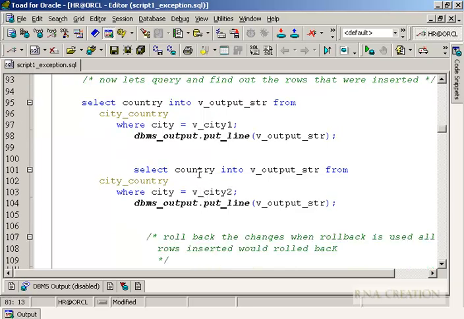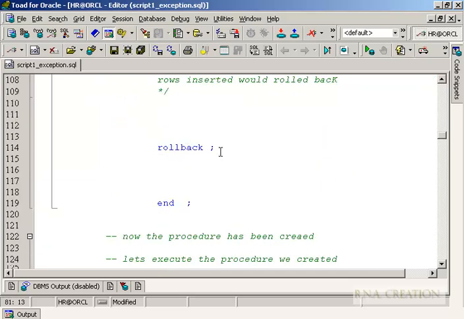As you can see, I am just running the SQL again with the VCT2, and in this case you will see Canada, and this is the rollback. If I say commit, both the records would be written down permanently, but I am not writing it down. I'm just saying rollback, which means the table would be left in the same condition as it was prior to executing the stored procedure, which means both the rows that have been inserted into the table would not exist. That is what the rollback will do.